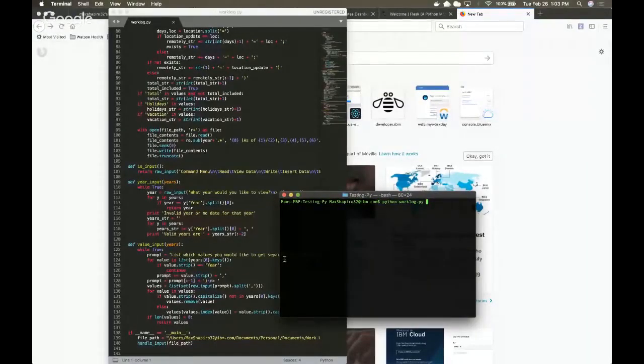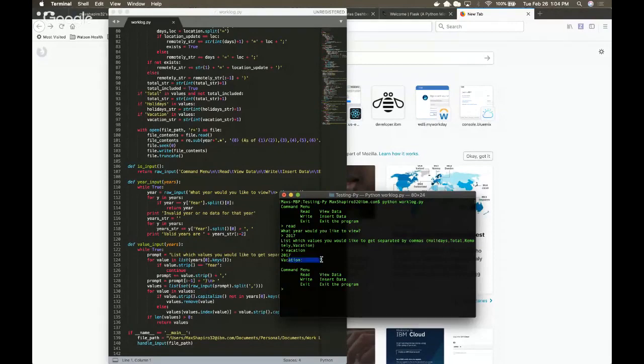Just running python worklog.py, you can see it's pretty basic. I can read from the CSV file, I can write to the CSV file, and I can exit the program. I can read, say, 2017 and look at the number of vacation days that I took in 2017. You can see there were 3 of them. So that's what this started out as.